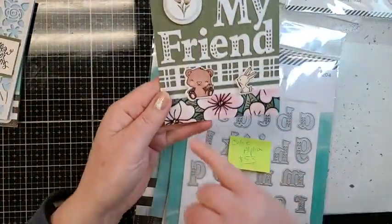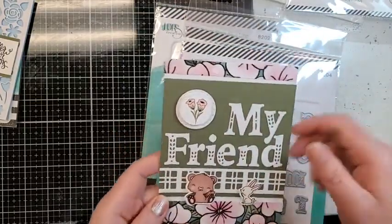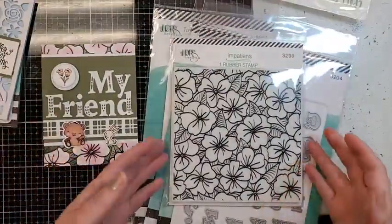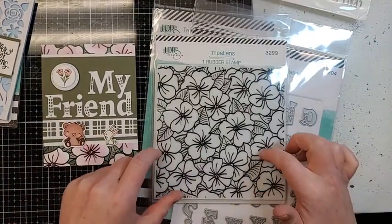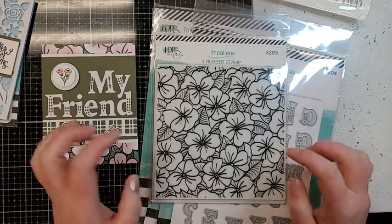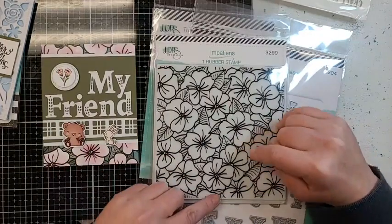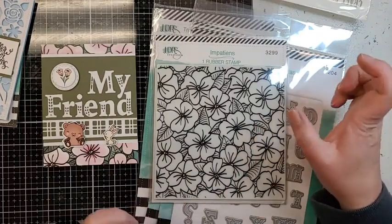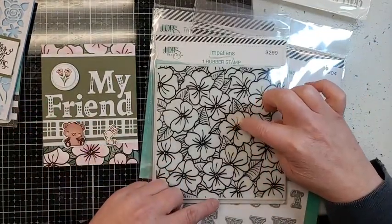Okay, and then lastly, down here we've got this really beautiful patterned paper is what it looks like, but it's actually from this gorgeous stamp. Now, this is a bigger, bolder floral than we see a lot of times in a cover card type of stamp, which is great because if you stamp and emboss this, watercoloring this is such a breeze. I love petals that have big open space and just these little things, because when you're watercoloring, it sits right in those spots and it looks so pretty.